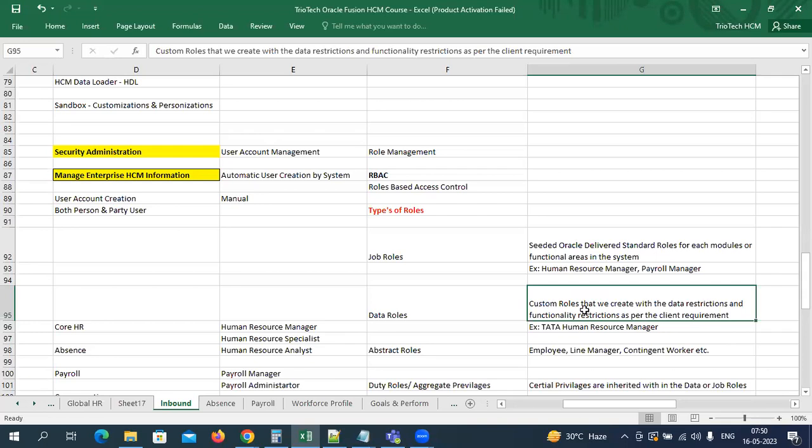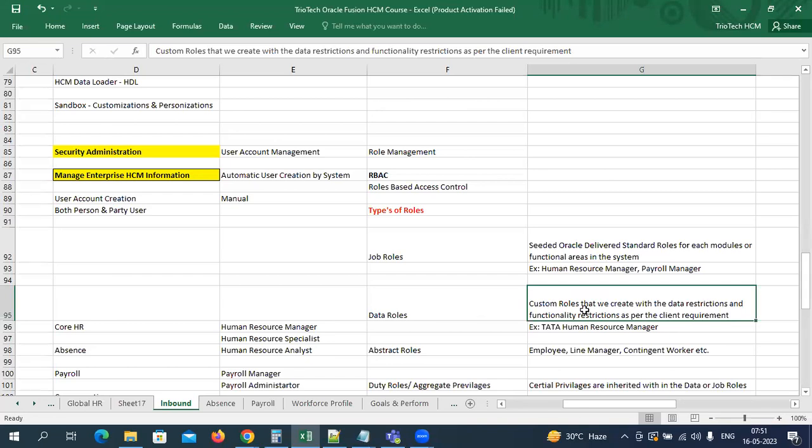We have seen in our absence module, in our payroll module, the concept of eligibility criteria. Correct, team? Whenever we create our absence plan, we have something called an eligibility profile. We create the eligibility profile and insert certain conditions in that for which people this plan is eligible. So whenever you hire an employee, the system checks whether this employee qualifies for that plan or not, and as per the eligibility conditions that we have inserted at the plan level, automatically the plan is enrolled. We have seen that, correct?